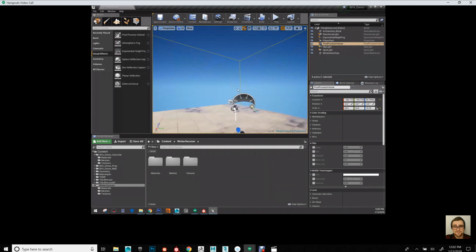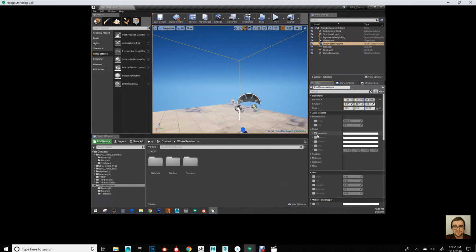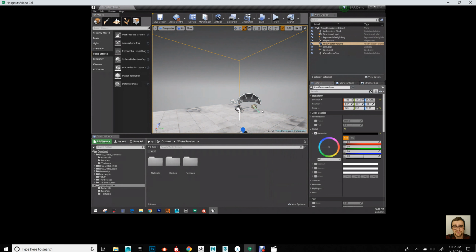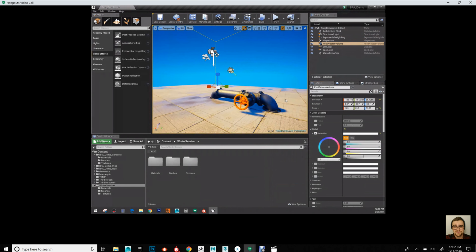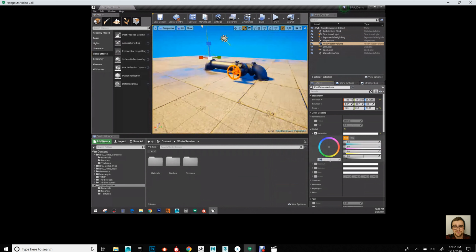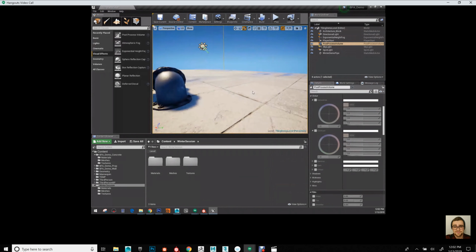And now, with the post-process volume selected, if I go to the details, I get white balance settings I can adjust. There's a lot. There's saturation. I could desaturate the whole thing and make this entire thing black and white, or oversaturated. There's a lot in here. Contrast. Oh my god. This is all the same stuff you get in Photoshop or whatever.